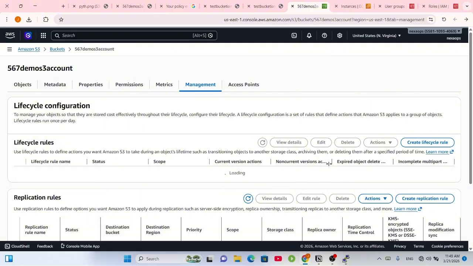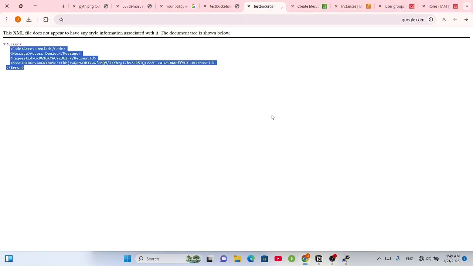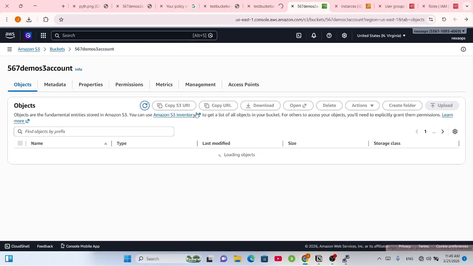What I will do is basically create a lifecycle rule here. But before this, we have to try to understand the theory first. When we talk about lifecycle configuration, what do we mean?